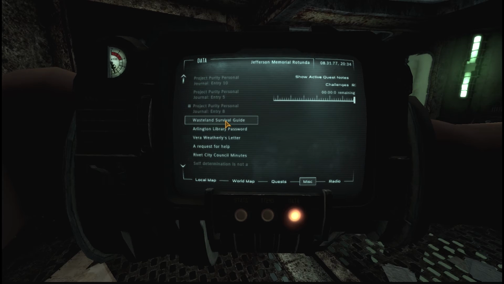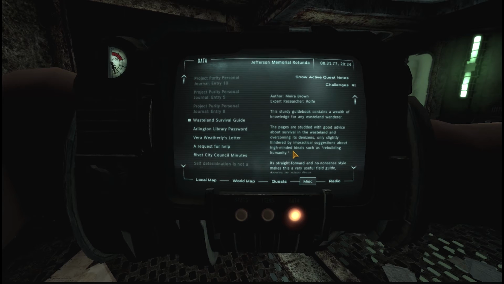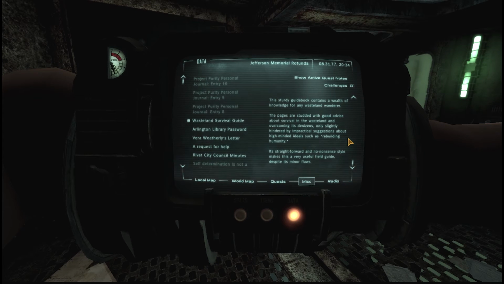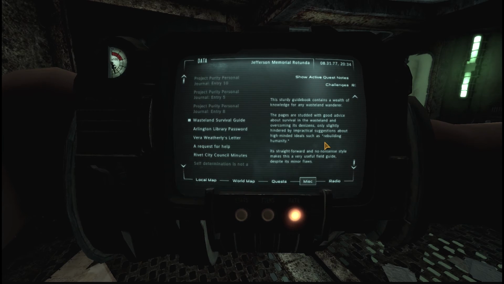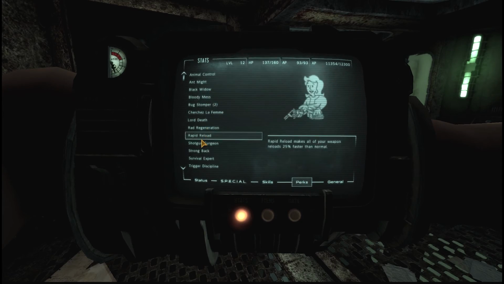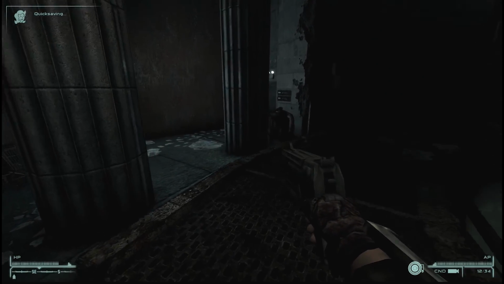Alrighty, there we go. Something else to note. I noticed Wasteland Survival Guide. It's not a whole lot. It's just a sturdy guidebook that contains a wealth of knowledge for any Wasteland Wanderer. The pages are studded with good advice about survival in the Wasteland and overcoming its denizens, only slightly hindered by impractical suggestions about high-minded ideals, such as rebuilding humanity. Its straightforward and no-nonsense style makes it a very useful field guide, despite its minor flaws. And I think that it's noting the minor flaws. It might say that regardless, but I was looking it up, and it turns out Survival Expert is the middle of the road. It's not the best one, and it's not the worst one.